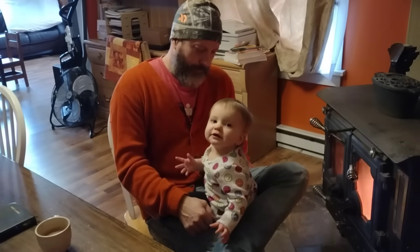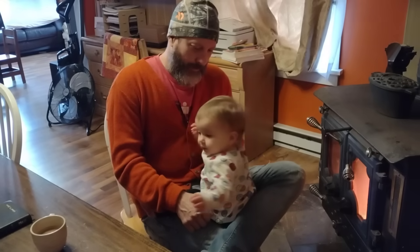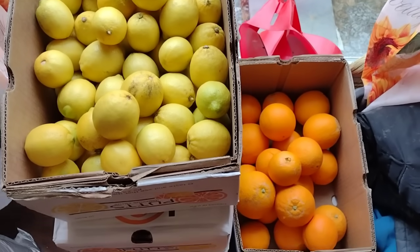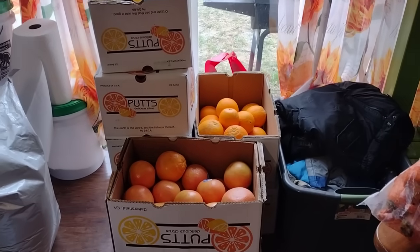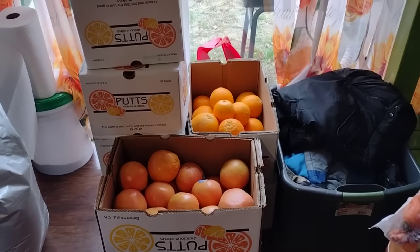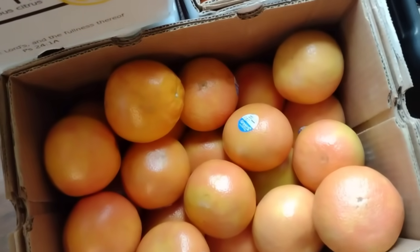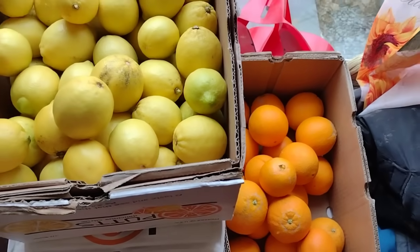As part of the challenge, we typically have a bulk citrus order that comes in January, but this year it came early — before the new year. So we are very happy to have all of this citrus in the house. Most of it will be preserved for lemonade and things throughout the year, but we did order some oranges, grapefruit, and lemons for fresh eating. You'll see a lot of that in our meals over the next couple of weeks.